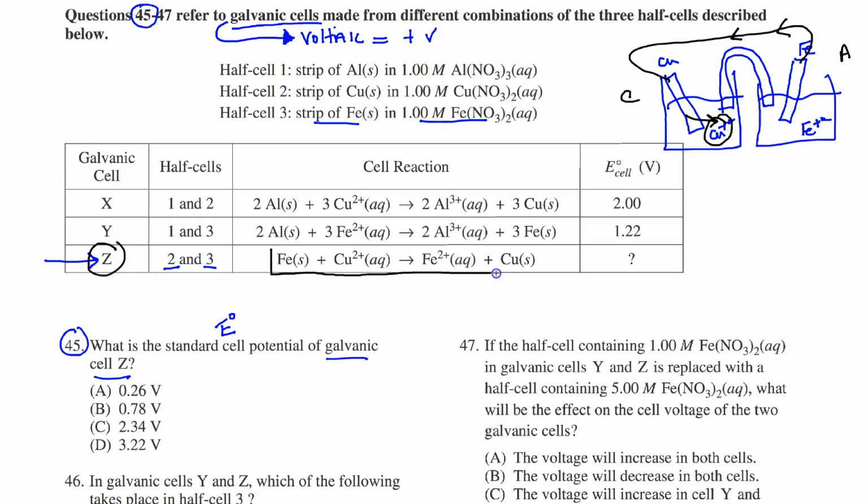And they want to know what the net potential is. Well, if we had our reduction potential tables that they used to give us, we could calculate this. We should know that iron loves to oxidize and copper plus 2 loves to reduce, and so electrons will be passed around. Now, you could come to this answer what Z would be. We don't have any value given to us. We have to figure that out, obviously. So what we're going to do here is use the reactions above where we have the standard cell potentials. Notice they're all positive as well.